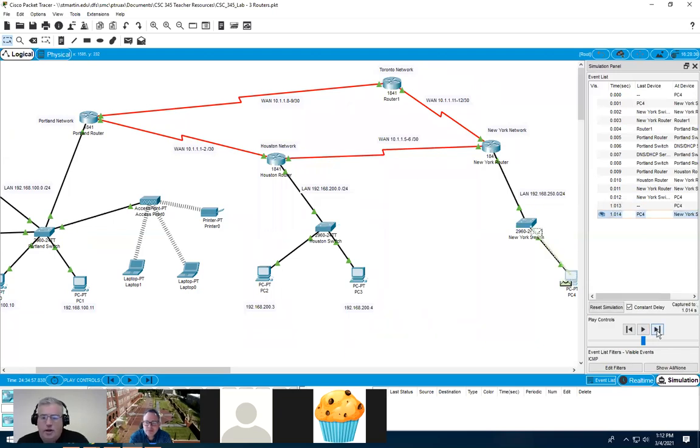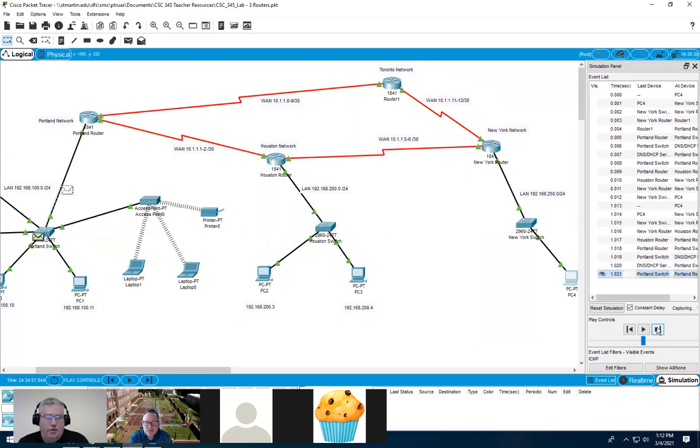So then it will send another one, and it goes the opposite way. And then heads back from that server. And then it goes out to Toronto instead of Houston.